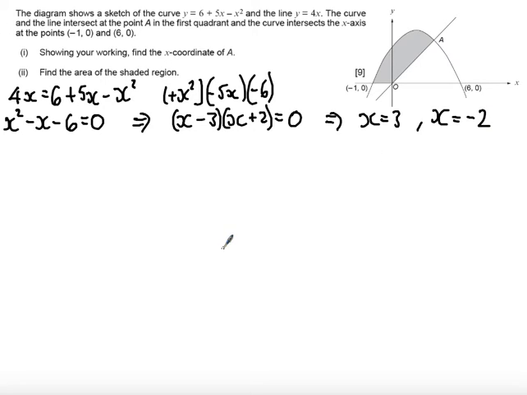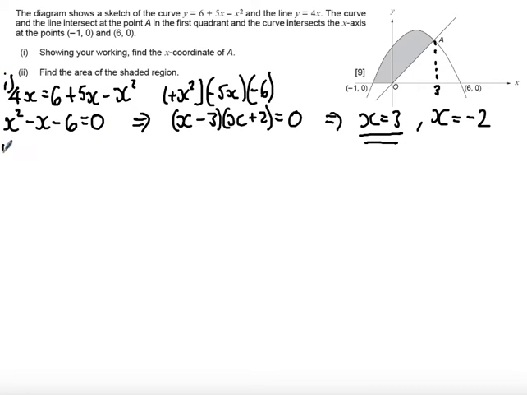There are two solutions here. But please remember, it says in the question point A is in the first quadrant. That means here we have, if I divide this up now, this is a positive x value, so this is the value x equals 3. So just emphasize that that is the value of x equals 3. It has also only asked for the x coordinate, so we don't need to go back and find the y coordinate. So that was part I.